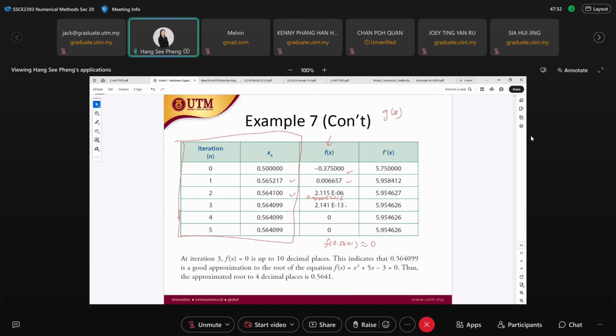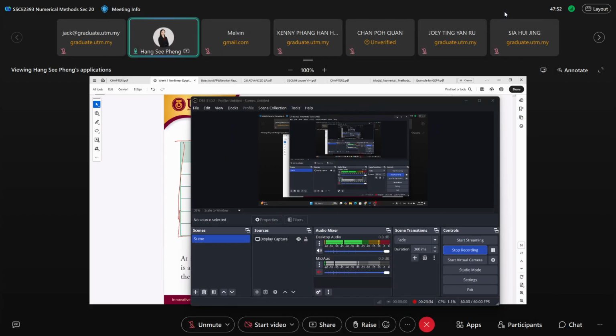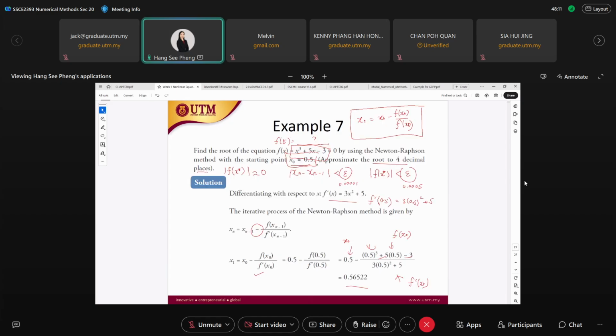Or else you still want to continue, no problem. You can see even smaller, 0.00012, then 2141. A very small value. And you continue, so this is even more accurate compared to the actual solution. This one you can get a 0. But we don't know what the actual solution is yet, right? Because we just estimate it using the numerical methods. But if you want to check what the actual solution is, you can just use a calculator actually.